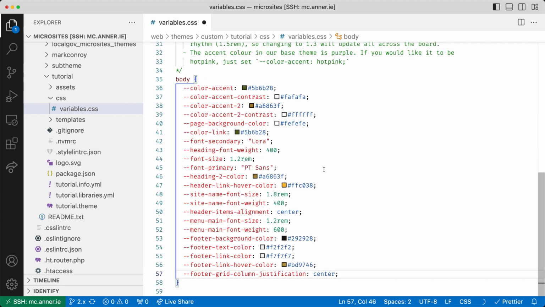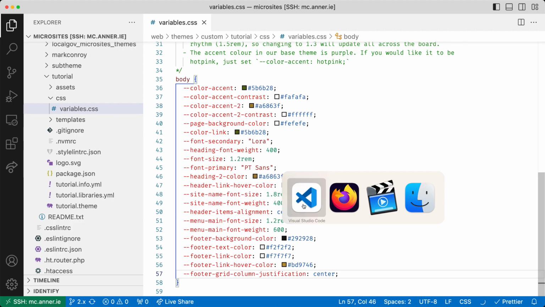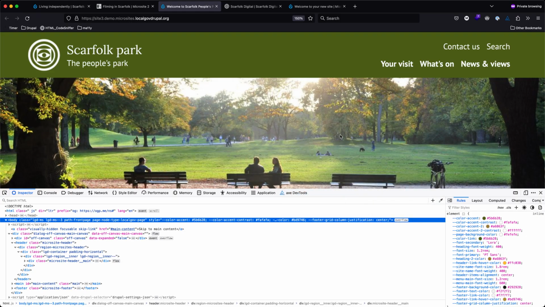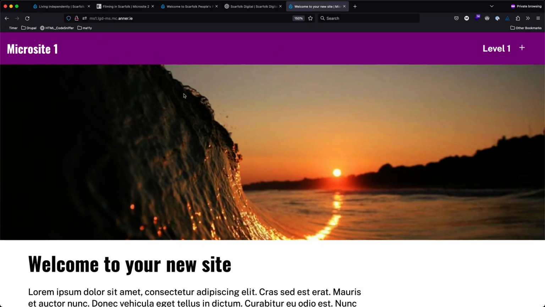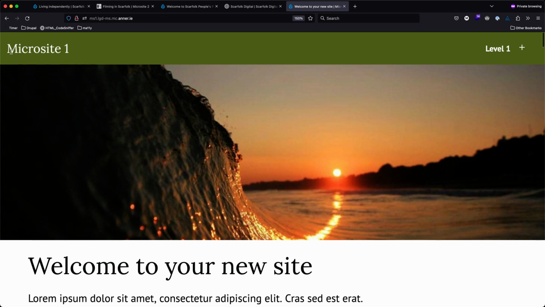That's the subtheme created for us now. Now, if we come back to our microsite number 1 here and refresh this, we should end up with the subtheme colors in here. There you go. So you've got the subtheme green, and you've got the new font here and new font here. And that's all there is to it.